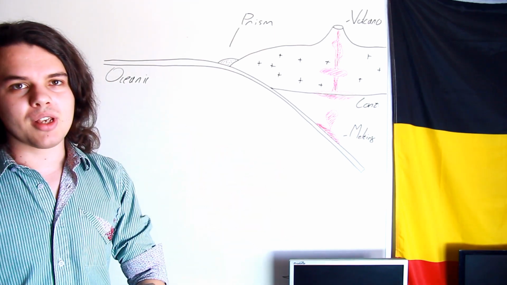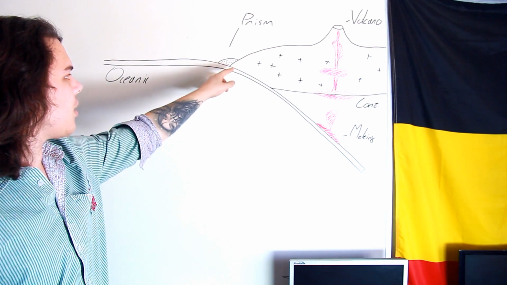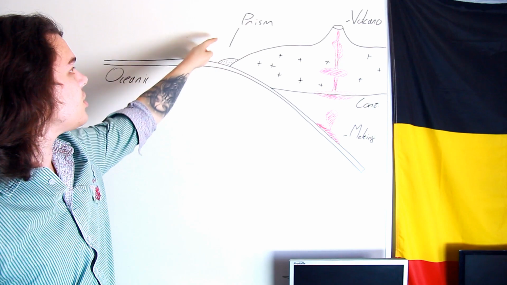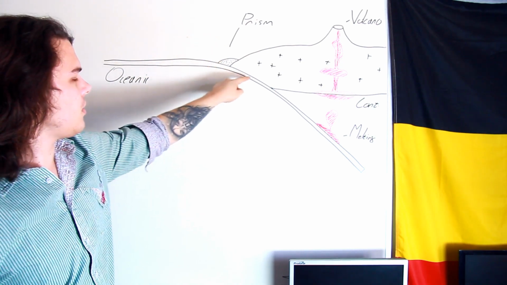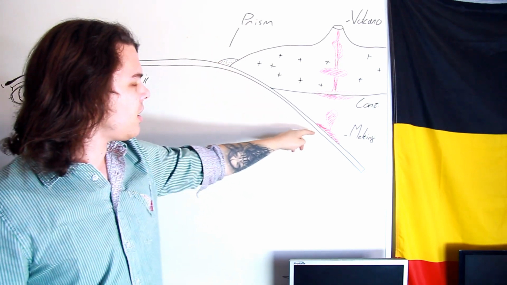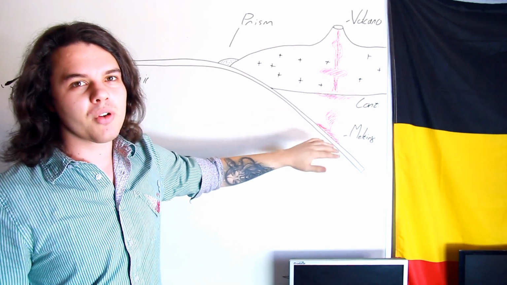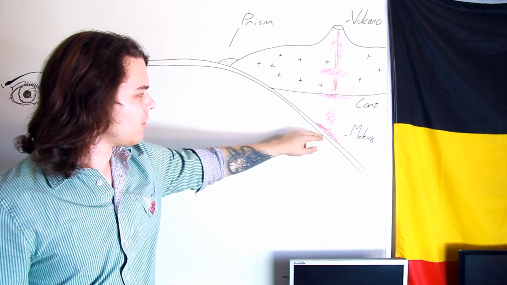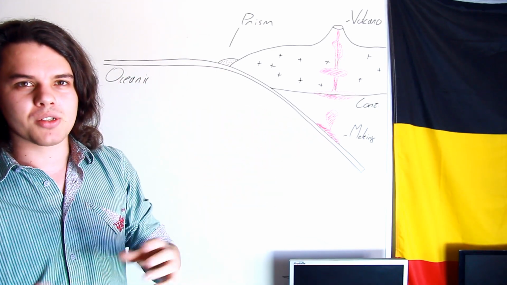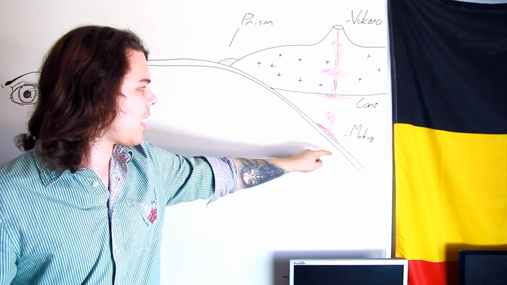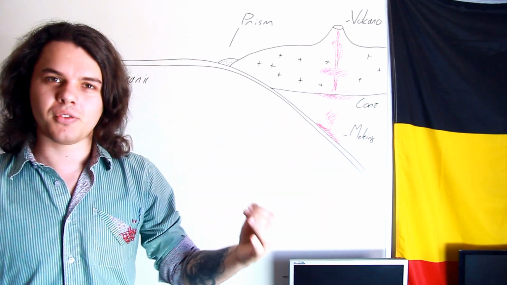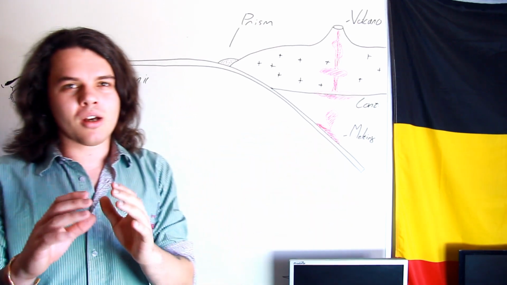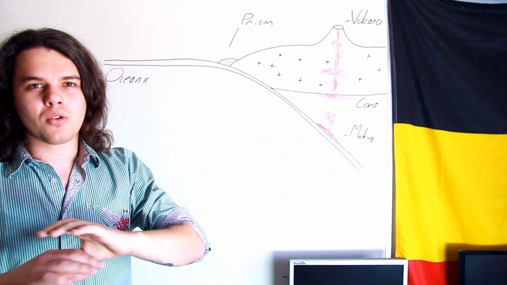Now, a few other things happen simultaneously. Number one is the sediment is being scraped off by the leading edge of the continent, causing an accretionary prism. Water is being cooked out, and eventually it reaches a point about 150 kilometers down where the water from within amphiboles gets cooked out. When this water reacts with the mantle material, it acts like a flux, causing a melt. Now, the mantle material is not completely homogeneous.